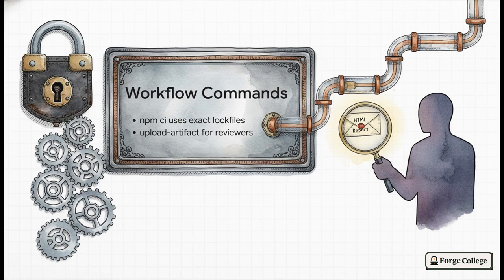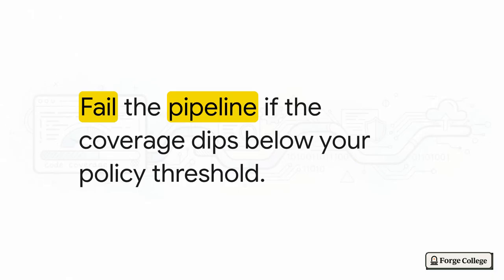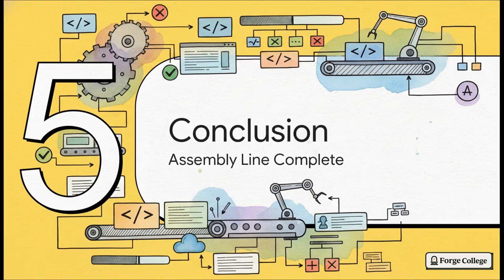Meanwhile, the upload artifact action guarantees that your security auditors have the actual tangible HTML reports attached right there on the build page. To finish off our alarm system, we add a custom script, like checkcoverage.js. It extracts the numeric coverage percentage from those artifacts, and if your coverage dips below your policy, it immediately fails the pipeline using a non-zero exit code. It's a completely automated, entirely unemotional guardrail that really doesn't care if you're in a rush to log off on a Friday afternoon.